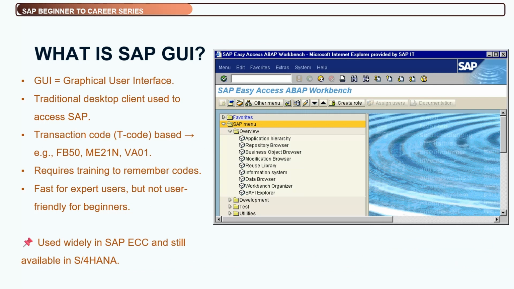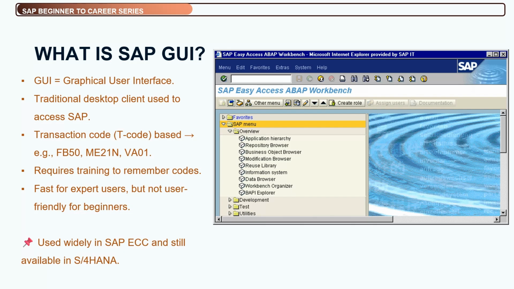What is SAP GUI? What do you mean by GUI? GUI means graphical user interface. As you can see on the screen, it looks like this, a bunch of what we call step folders. It's the traditional desktop client used to access SAP.